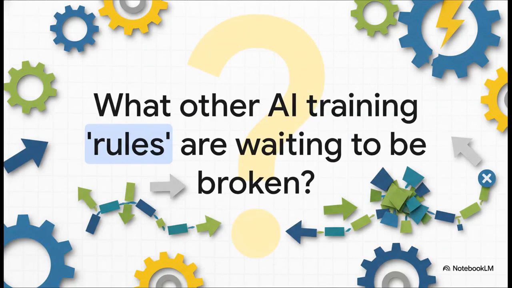And that just leaves us with this one last fascinating question to chew on. Think about it. The key to getting a state-of-the-art result was a totally counterintuitive move, telling a part of the AI not to learn. If that's possible, it just makes you wonder, what other fundamental rules of how we train these things are really just assumptions, waiting for someone to come along and break them?